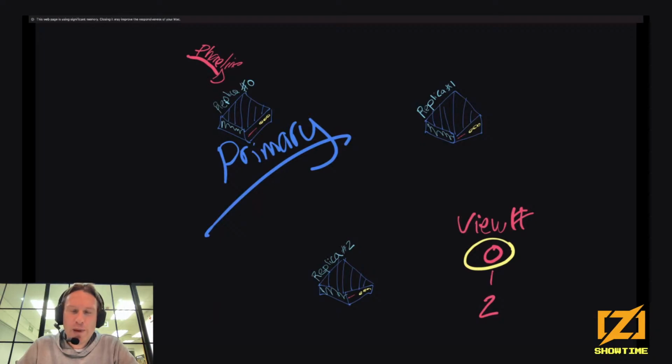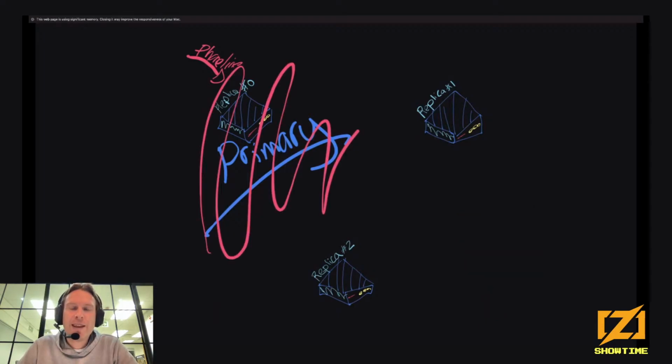We always start with replica 0 as the primary because we always start with a view number set to 0. If the other replicas stop hearing from the primary, they stop getting prepare packets from the primary, then eventually they decide to bump their view number. If replica 1 notices first, then it bumps its view number from 0 to 1, and it also freezes its view number so that it doesn't answer the phone just yet until it knows that enough of the other replicas also know what the new view number should be.